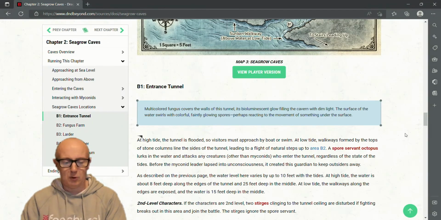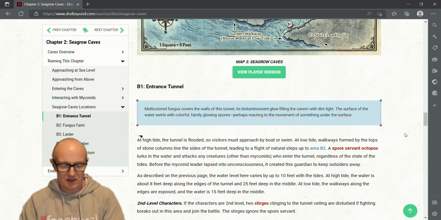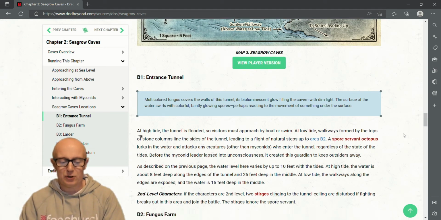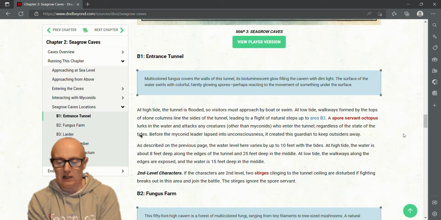So, B1. Multicoloured fungus covers the walls of this tunnel, its bioluminescent glow filling the cave with dim light. The surface of the water swirls with colourful, faintly glowing spores, perhaps reacting to the movement of something under the surface. At high tide, the tunnel is flooded, so visitors must approach by boat or swim. At low tide, walkways formed by the tops of stone columns line the sides of the tunnel, leading to a flight of natural steps up to Area 2.